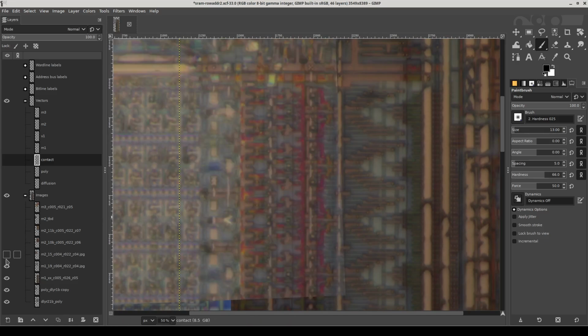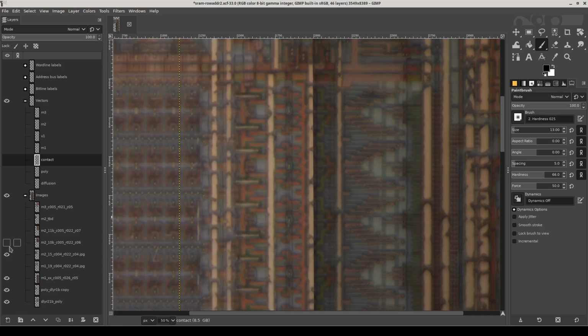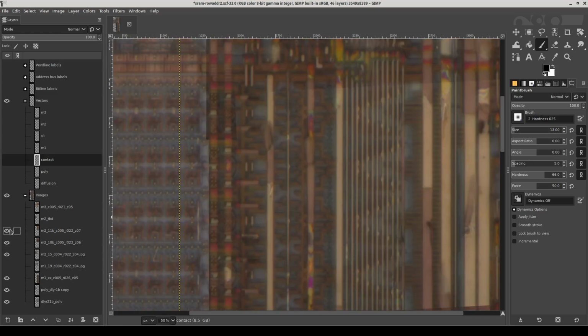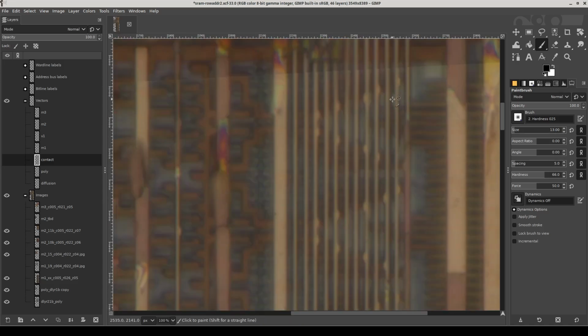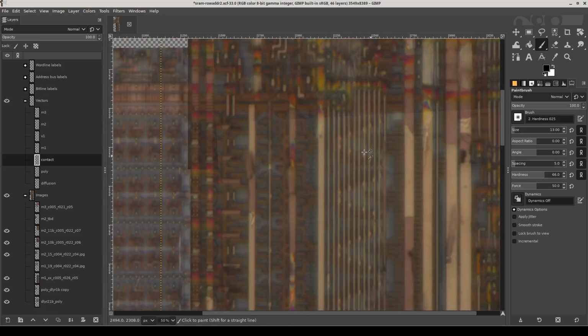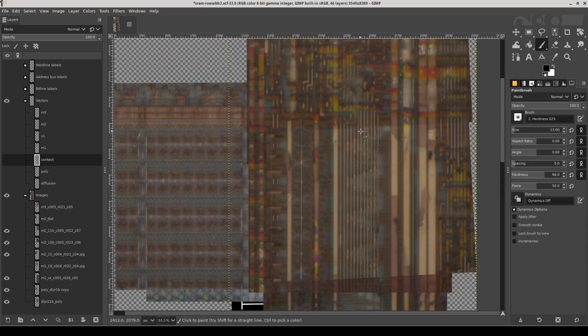It's more obvious if I turn on metal 2 right here. And we can see that there's a couple of vias here, here, here, here, here, and so on. And they're not in quite the exact same places each time. So, for example, if we look at this row here, we've got a via here, but not one here. Whereas here, there's one here and here. So this is clearly related to address decoding.